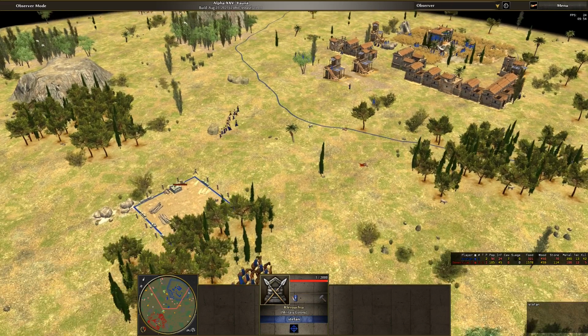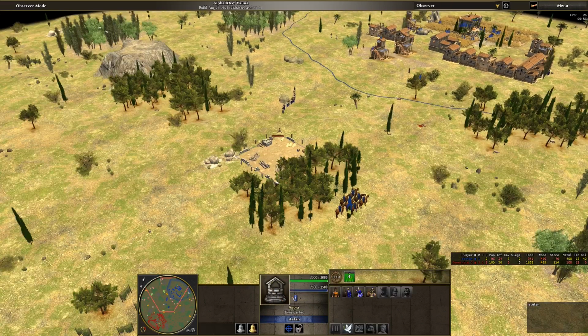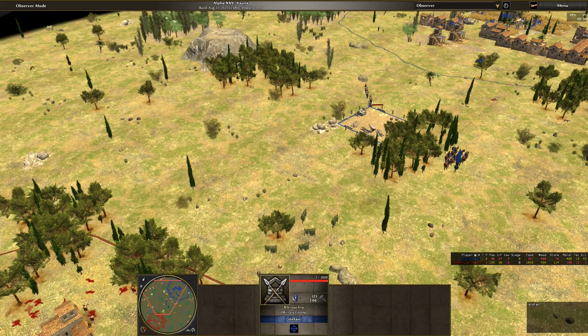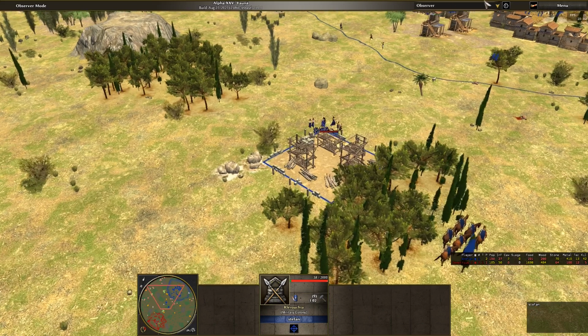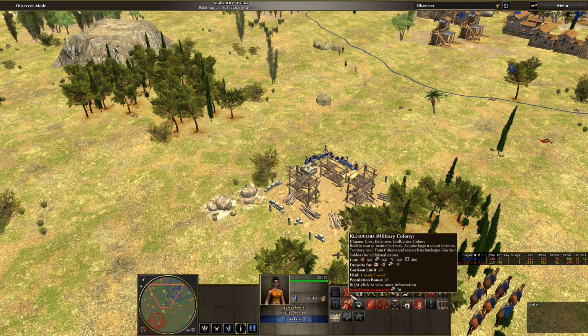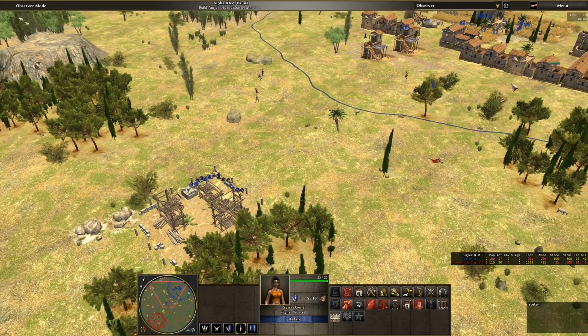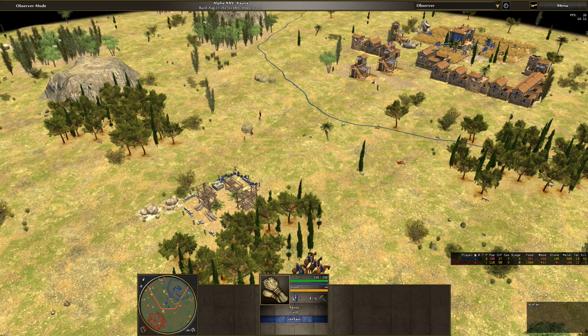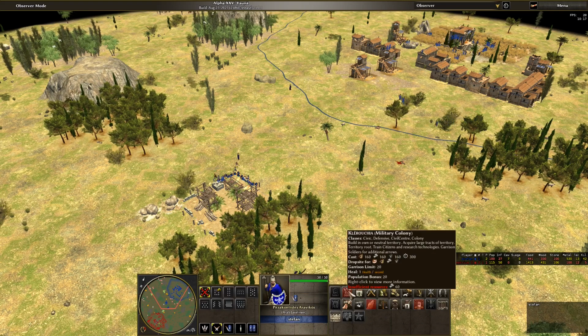So I advanced to the second phase right now, and that allows me to produce a military colony. And military colony is a building that is fairly cheap. I only built 1 barracks, so that means that I had 200 of my starting stone left, which is enough to produce a military colony.